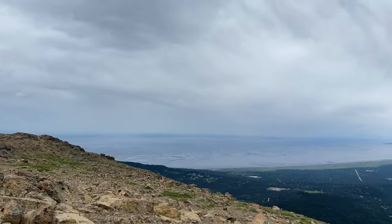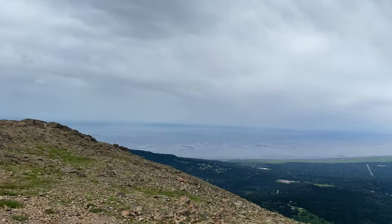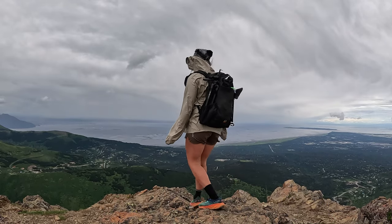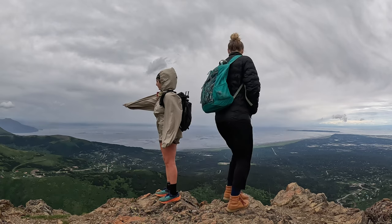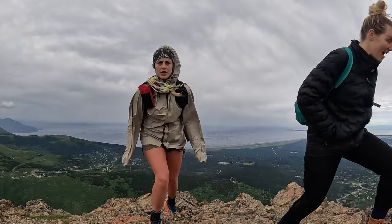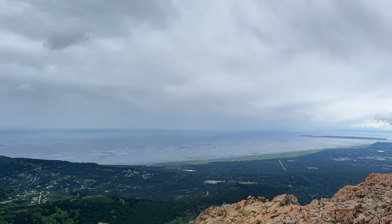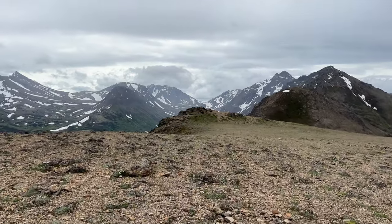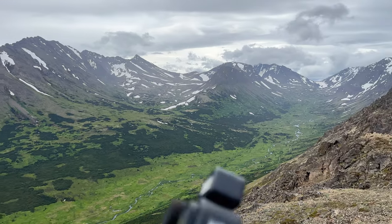Cool part about this hike is once you get to the top, there's so many different views. Like, we'll go over here, ocean view. Over there's the mountain view. Oh, this is awesome. Oh, that's so wild. Viewpoint, and we're gonna see if we can get a view of the lake that we hiked to yesterday over there at that tip. Can't quite see the lake, it's up there.